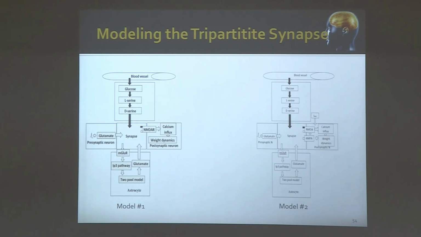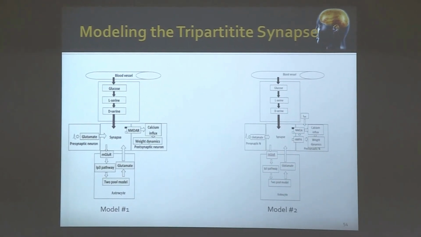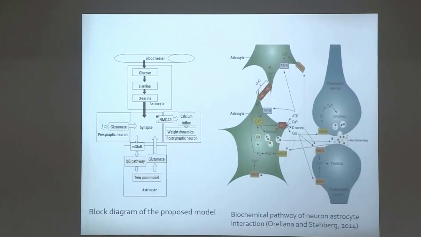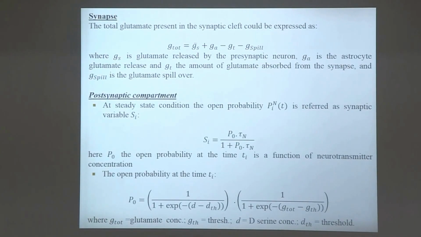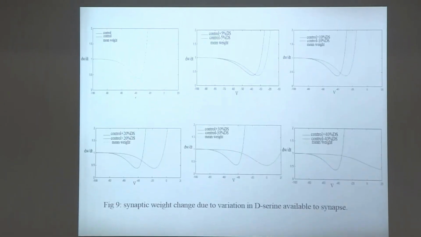So we proposed two models of the tripartite synapse. You have the presynaptic neuron, the postsynaptic neuron, and the input coming from the astrocyte on one side, right? So for the input from the astrocyte, we have assumed glial transmission, which is again a debated issue. So then we show how the feedback coming from the astrocyte controls the LTP and LTD of the synapse. So we have two models here. We're just trying to write out lots of details for the model.